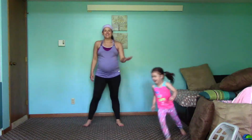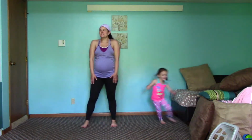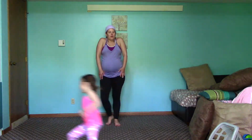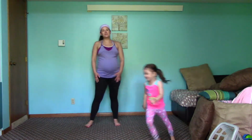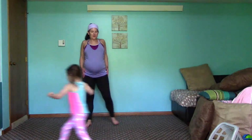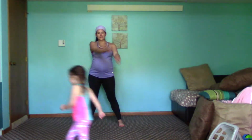Circles. She still has all the energy in the world. Roll those shoulders. Switch directions. Definitely work those arms. Bring your arm forward and across. Switch.